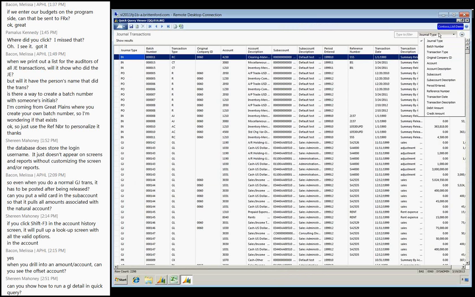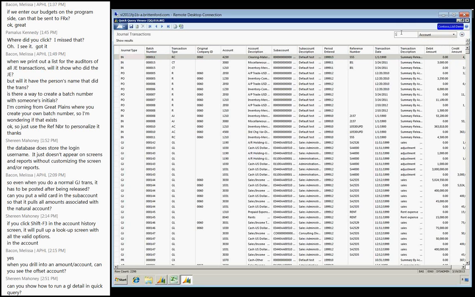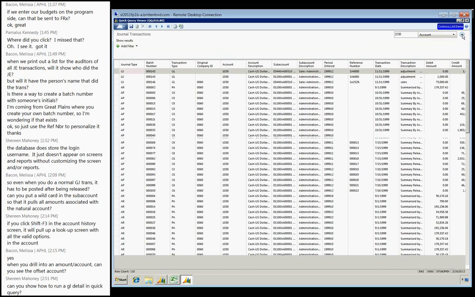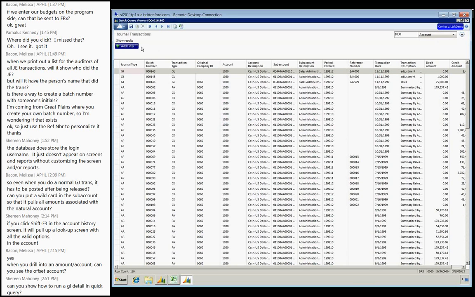If I click over here and I look for, I'm not seeing period to post. All right. I will look for account is equal to 1030, which I know is cash. It's that quick that it just selected just where account is equal to. You can also do even more selection, like I could add what they call add a filter, and I can go further down. But you can see how quickly it sorted it.